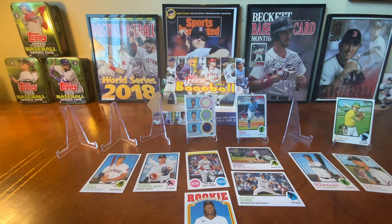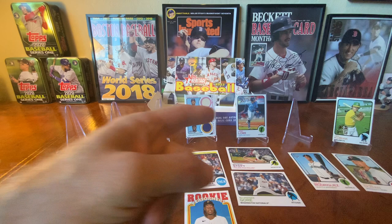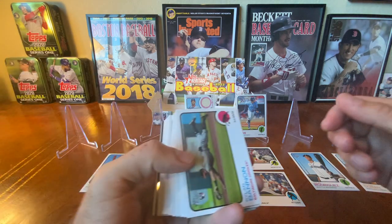We're only halfway through. And we've got a triple relic. And we've got a Josh Lowe. I'm pretty sure it's Nate Lowe, Josh Lowe. They spell it the same. Correct me if I'm wrong in the comments, but I'm pretty sure that's correct. So to have a big rookie image variation, because he's really doing well, and his cards are climbing in value for sure. Actually, Silver and Black, my buddy John over on Sports Card Forum, is probably going to be after that card too, that Josh Lowe. We'll just have to see if I want to offer it for trade.